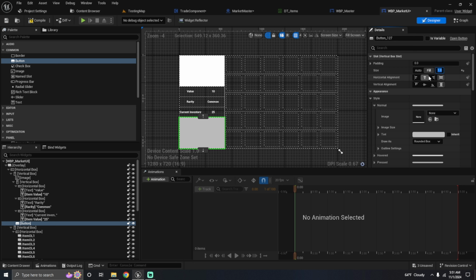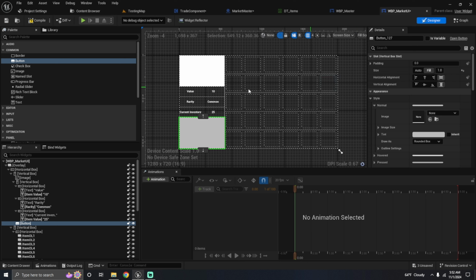But instead of having this set to 1, this is saying how much area that this takes up in the vertical box.